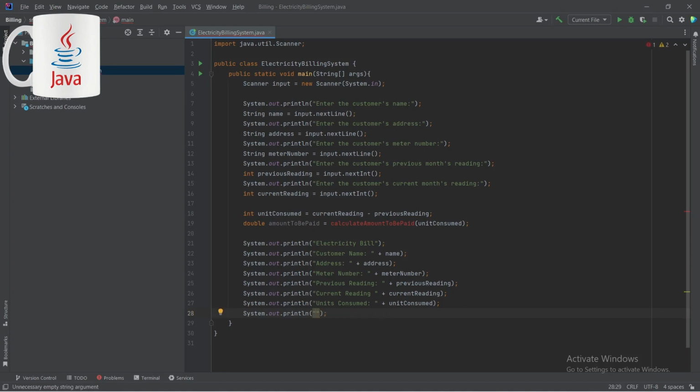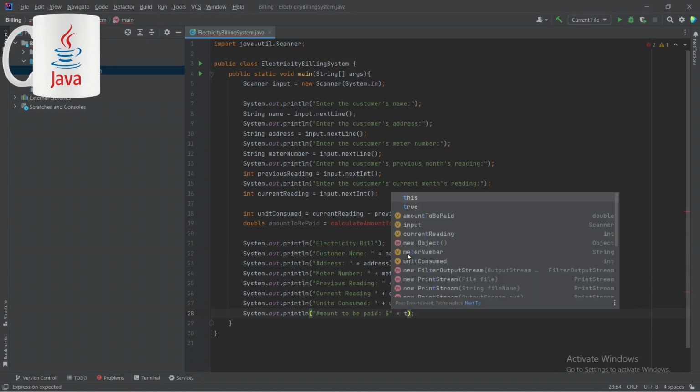You need to pay the amount to be paid by you. Now the amount to be paid will be in terms of US dollars, and we are going to refer to the variable we created above, which is total, total amount to be paid.